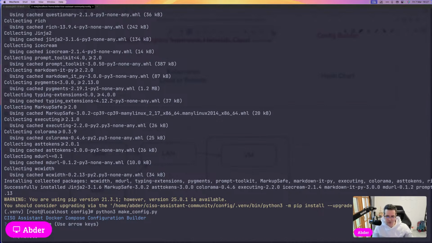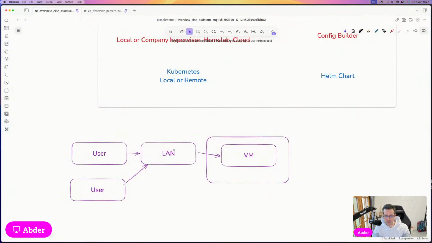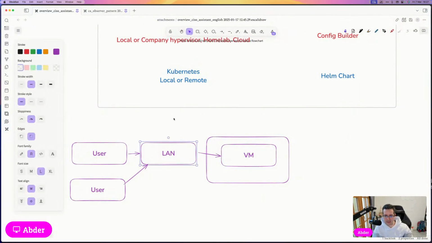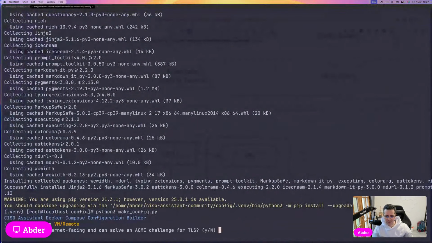That's why I'm taking my time so that you can replay and follow along. What we just said is that we're looking for something like this installation, right? So I know that it will be a VM remotely. So this is literally what we will be telling the builder to do. So not local VM. This VM is not internet facing and will not be able to do TLS externally. So I'm going to just say no.